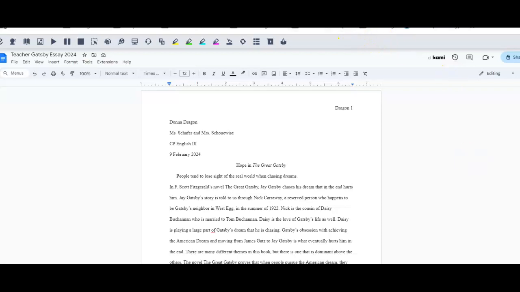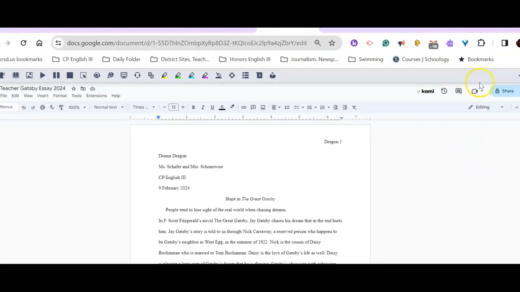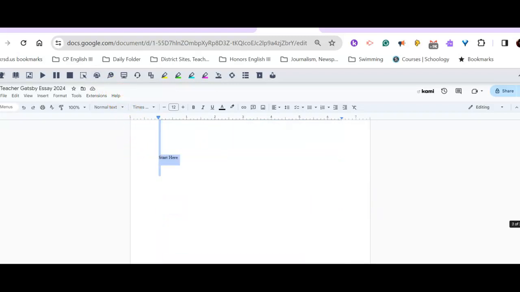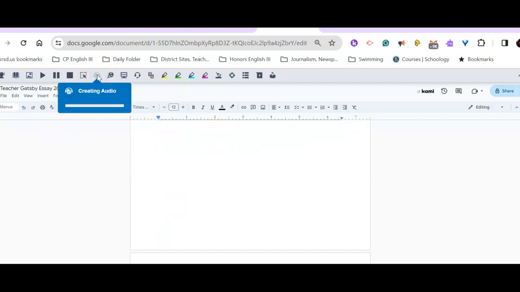So up in your tools, every Kingsway student has this little read and write tab. So I'm going to click that. And you might have to go in and click on it. And then once it comes up, you're going to see all these little things at the top. I'm going to click the one that says Audio Maker. But before I do that, I have to highlight what I want it to read. So I'm going to highlight my text. And then I'm going to click the Audio Maker. And it's now creating an audio that I can use.